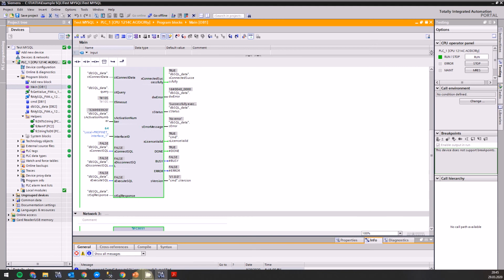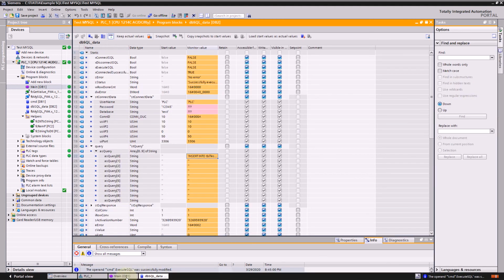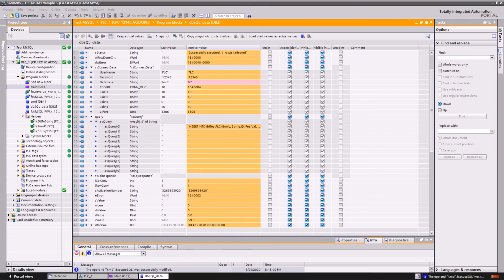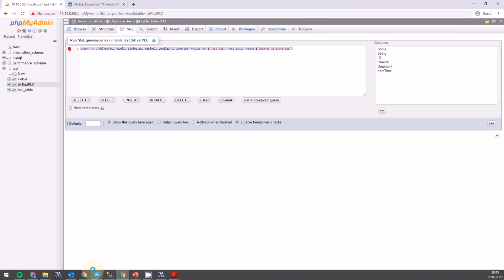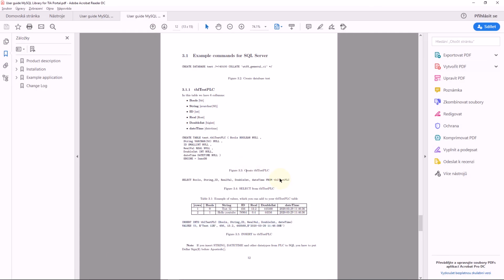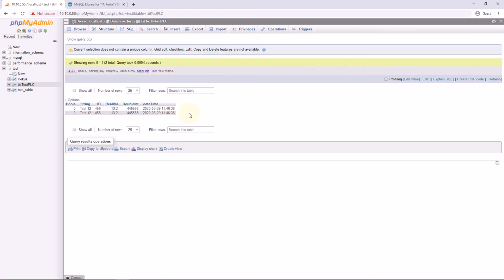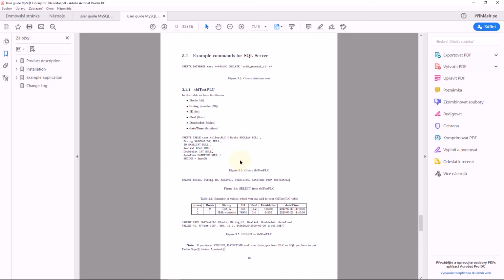Yeah, you can see it here. 1 row affected. So if I will go here, I will just take the select command, put it here. You can see that we inserted these values. It's 2 times here. I will put one more with the boolean, which is 1, to see the value.